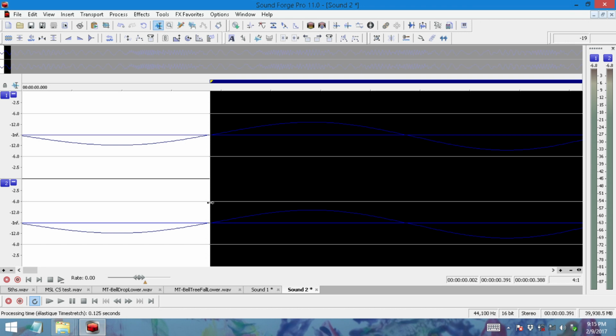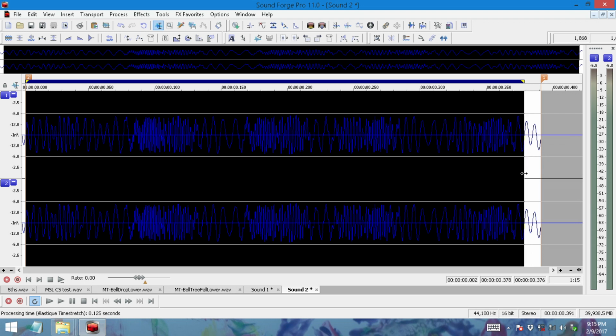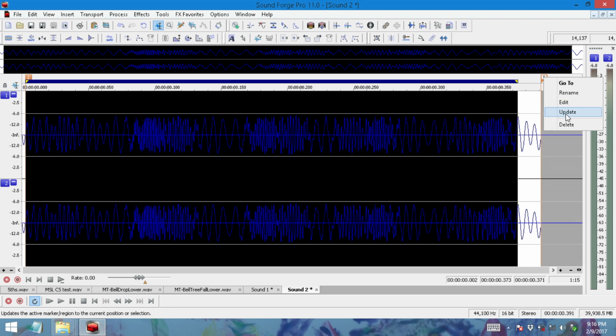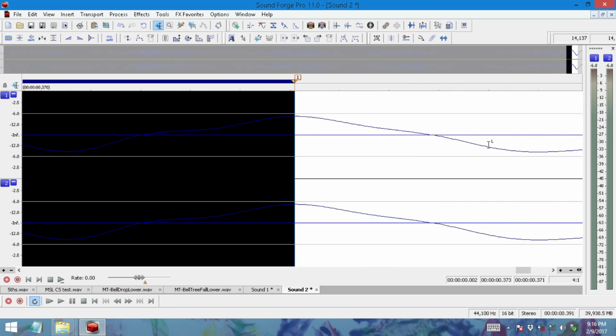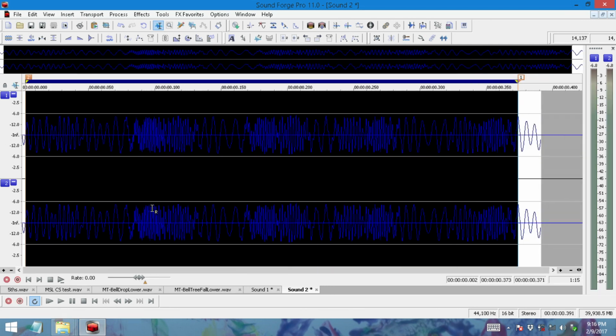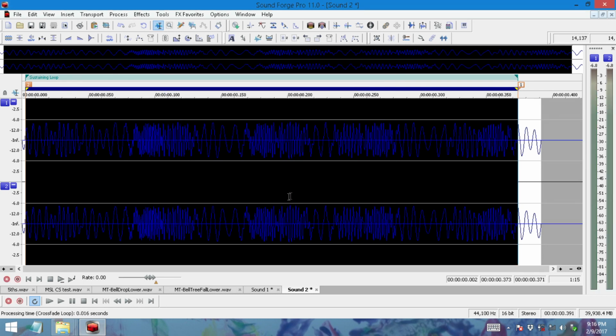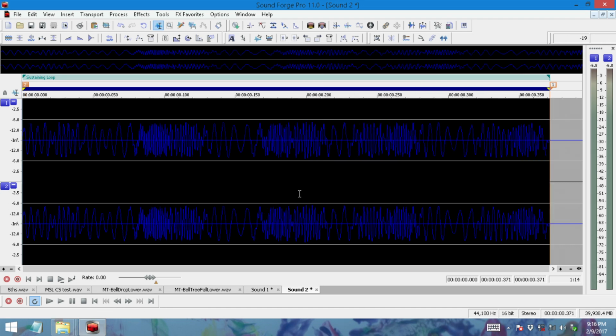Here I quickly find the zero crossing at the start of the file. I'll hope for the same at the end of the file, but I won't count on it. And even though we're going to have a glitch at the end of the new selected file length, we're not going to remove the extra waveform data just yet. That extra waveform data will now allow us to utilize crossfade loop to remove the glitch. There we go, success. Now we'll simply trim the extra data, and we have our wave file at 371 milliseconds.